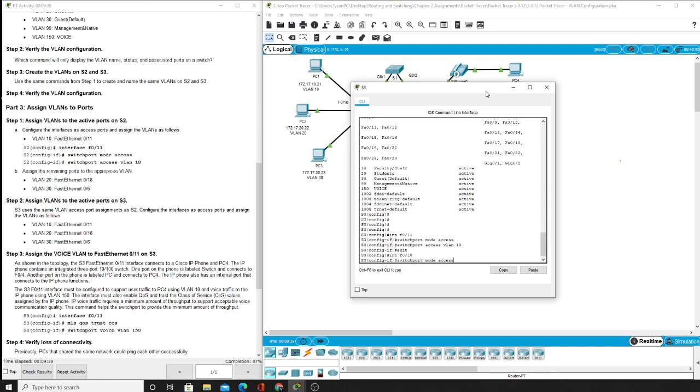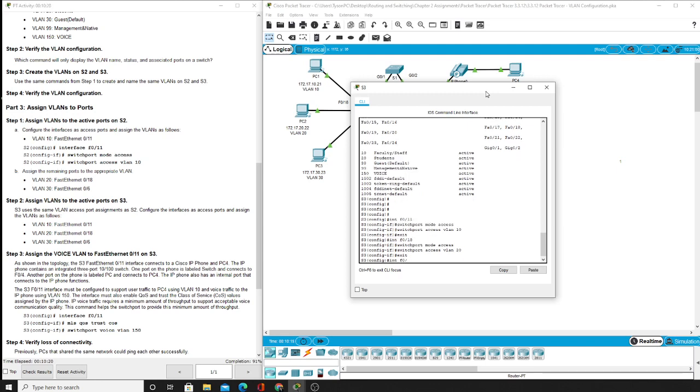We're doing switchport mode access so that these particular interfaces don't get configured as trunks. They are going to be a single data interface with regards to that VLAN. That's why we're doing that switchport mode access. Otherwise, if you didn't do this, this could potentially negotiate to be a trunk, and that could cause some issues down the road. So again, we then do access VLAN, and spell VLAN correctly, otherwise it'll shout at me.